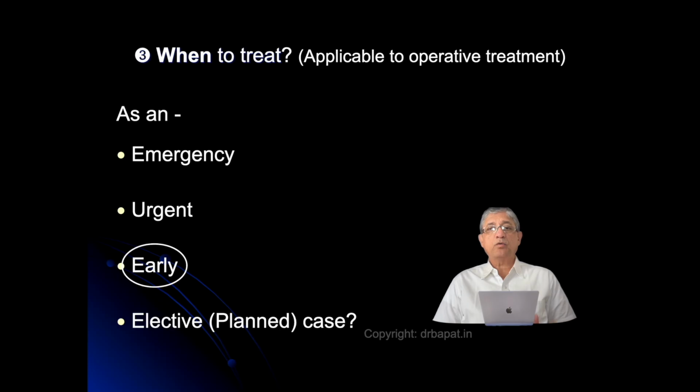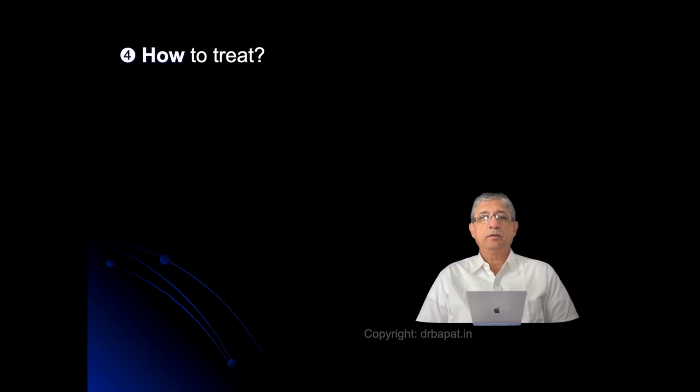Previously, the standard of care was different. As a matter of fact, that is practiced even now in many places, and that consists of commencement of conservative treatment to which most of the patients respond, and then post for elective, that is planned cholecystectomy after at least 1.5 to 2 months. That is the time required for complete resolution of acute inflammation. And then decide how to treat.